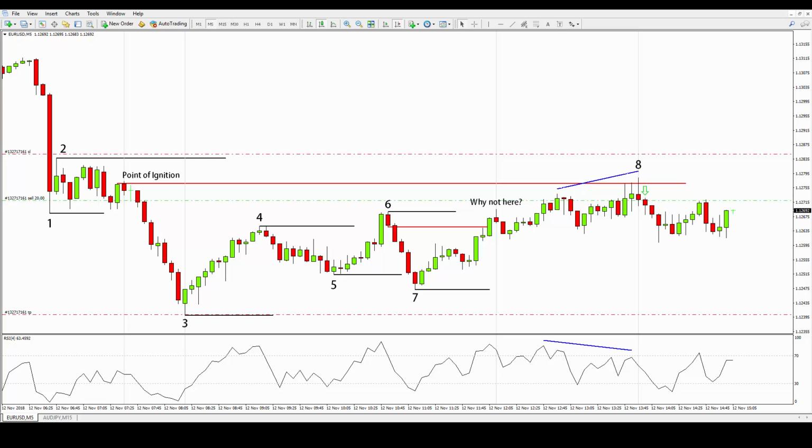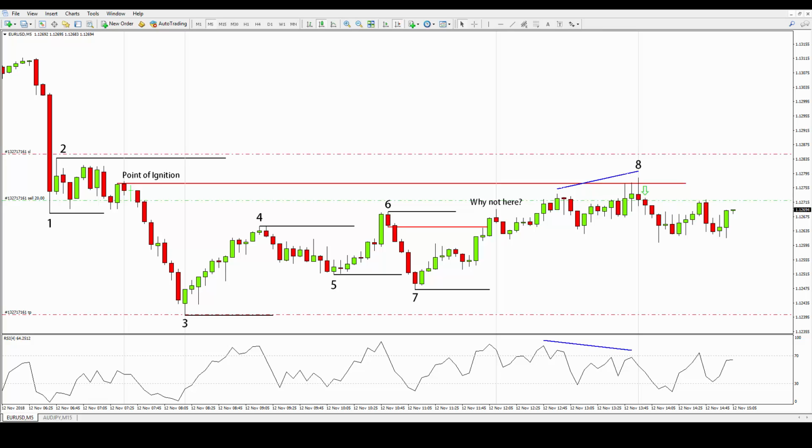There are 3 things that should grab your attention in number 8. The first and most obvious one is that price tests the point of ignition 3 times with 3 upper tails that imply there is some selling pressure in that red line. The second thing, and the less obvious one if you are not a fractal flow student, is the fractal candle number 8, which also happens to be one of the candles that tested the selling pressure of the point of ignition line. The third thing is that while all of this is happening, we find ourselves within a simple reversal divergence marked by the short and thick blue lines in price action and in the relative strength index.